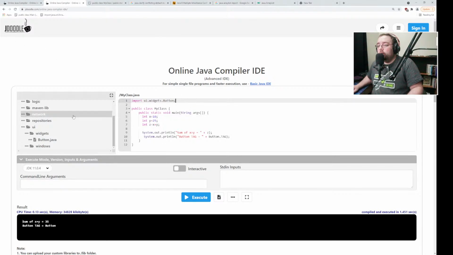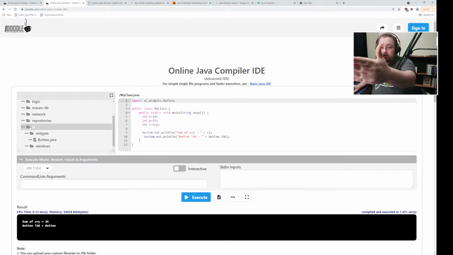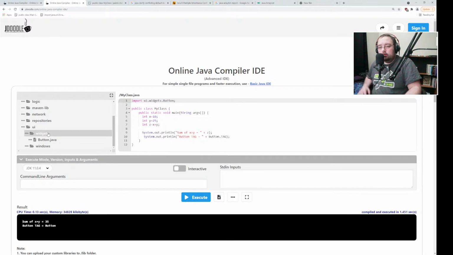Anyways, so packages are just the folders. If you went and looked in Explorer, you would see a UI folder, and inside that you would see a widgets folder. But what if in this widgets folder I have, let's make it a silly number, 10,000 files? Red button, green button, blue button, whatever, and it goes down the list.